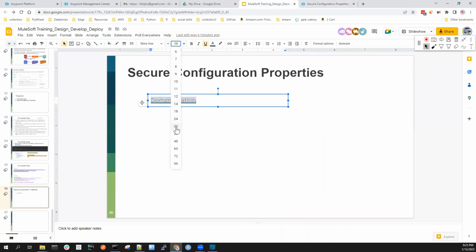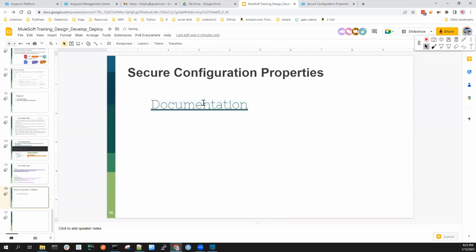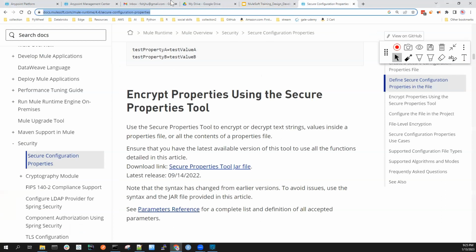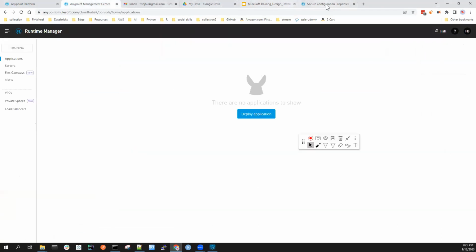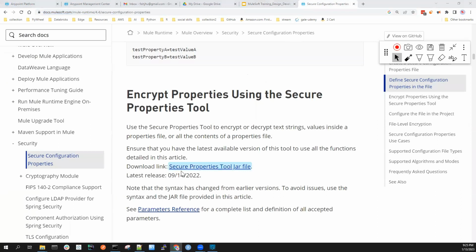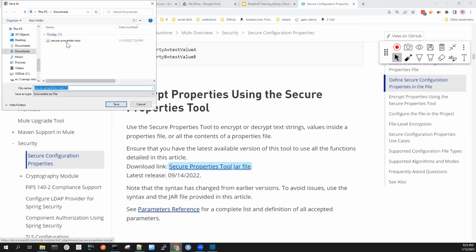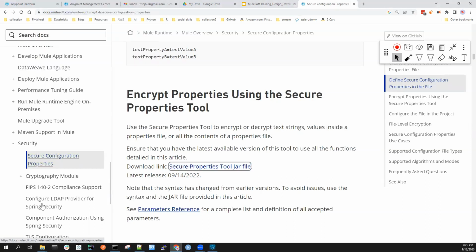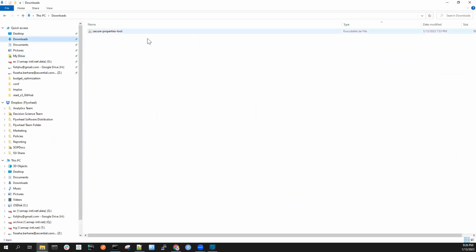Or I can share it in the chat. So download it to your computer. If you just click this download link, it downloads. I have already downloaded it; it is under the downloads folder. Download it wherever you want it to be. For me, I have it downloaded here.